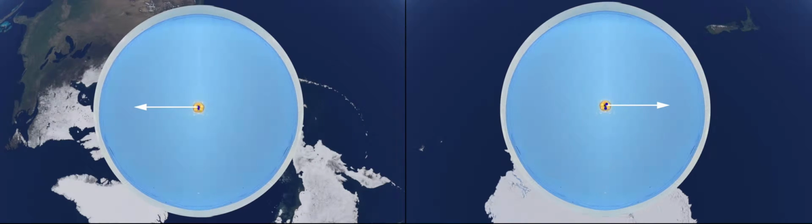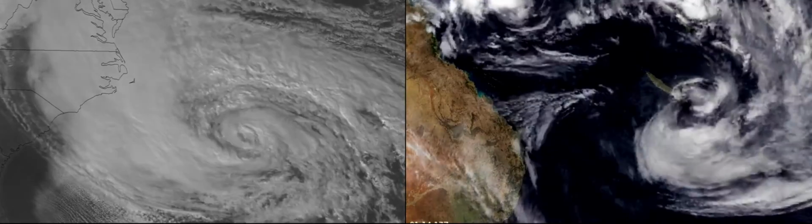This is the reason hurricanes swirl counterclockwise in the northern hemisphere. And this is the reason cyclones swirl clockwise in the southern hemisphere. The center of the hurricane has lower pressure, just like a drain, so the hurricane swirls just like our pool. The higher pressure air rushes into the eye of the storm, and just like in our pool, swirls in the direction dictated by the hemisphere. And that's the truth about toilet swirl.